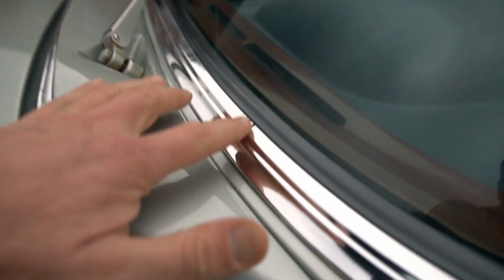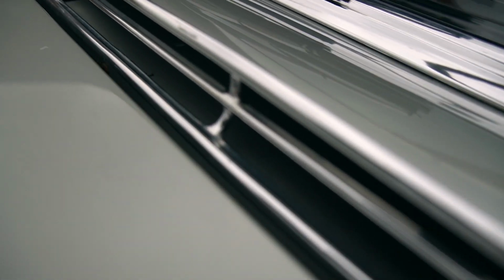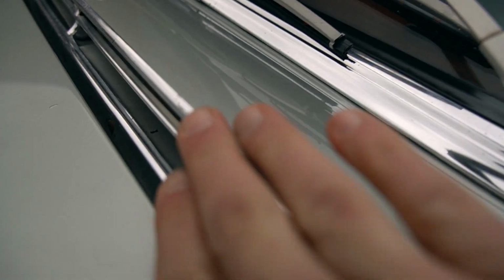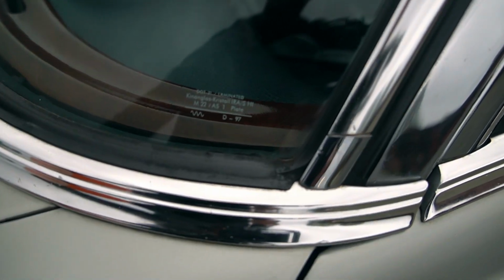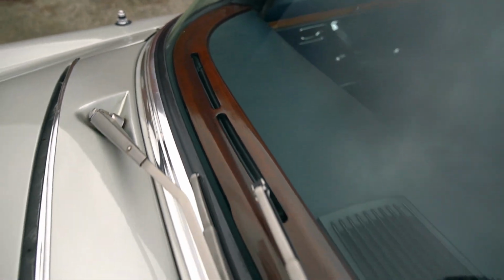Someone did point out there's a couple gouges out of the chrome around the windshield trim. I don't know how or where that came from, but that is there. Through the scoop here on the front, again, you'll see little bits of patina there as well, but overall really great. I don't know if you'll see through the windshield here, the wood trim at the base of the windshield all looks quite good. Usually these are all in pretty rough shape, usually really cracked, and a lot of the varnish has been degraded, but not so in this car.